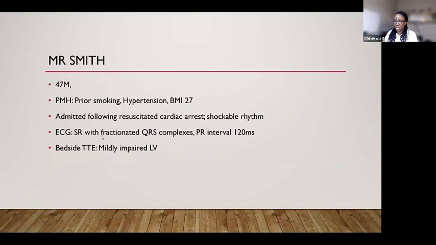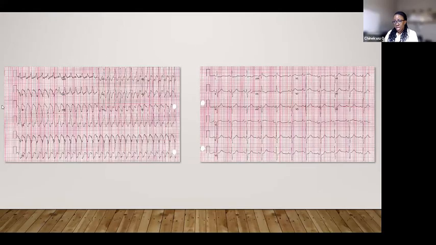So I'll describe this gentleman, who is a real patient, by the way. This was last year. He presented this way and actually was a resuscitated cardiac arrest. This was because he was in incessant ventricular tachyarrhythmias even after he'd been resuscitated. So we see that this is unequivocal ventricular tachycardia going really fast, probably at about 200 beats per minute. And that's his sinus rhythm EKG.